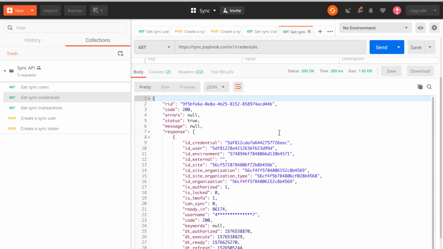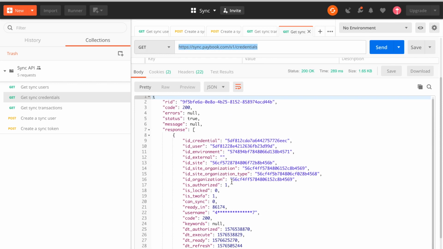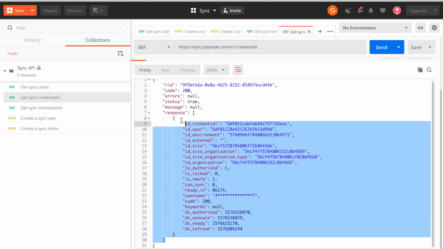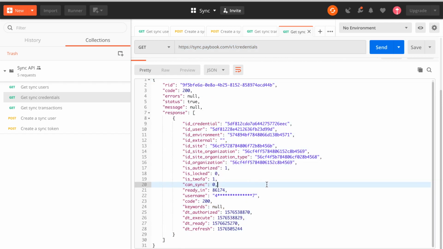In this case, I am retrieving the credentials for the user that we created. There is only one credential, which is the BBVA credential that we synchronized minutes ago. Now that I am going to synchronize the SAT, when we finish that process, if we go back here, we will see two credentials. One is going to be the one from BBVA, which is this one, and then there will be another one, which will be the SAT account credential.